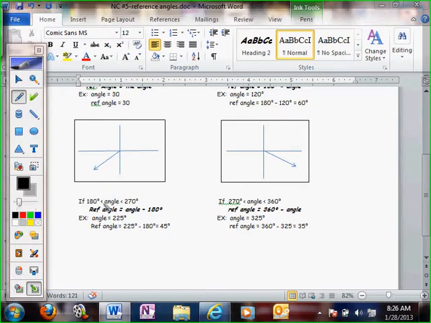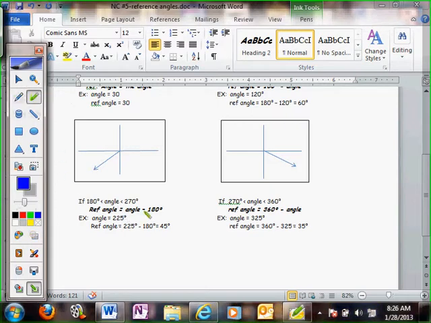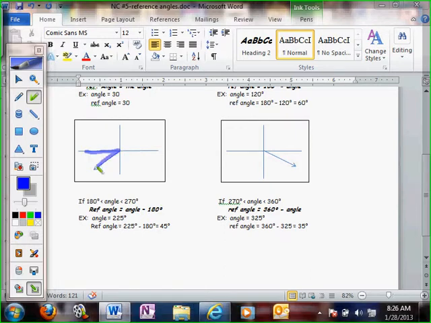Here we find this angle, and they tell us this angle is 225 degrees. Now you have to remember that the reference angle is formed with the x-axis and the terminal side, but we're talking about an acute angle. So before I read this bold little rule, the reference angle for this angle is this angle right here. It's formed with the terminal side and the x-axis. Now this is the negative x-axis, but I have to use this side because it's the only side that'll make it acute. If I use this side of the x-axis over here, I'm going to have an obtuse angle. Okay? So I'm using this angle. This is the angle I'm looking for.